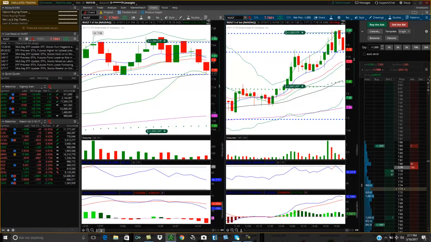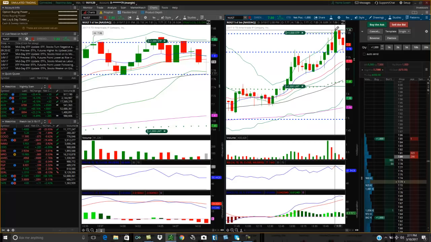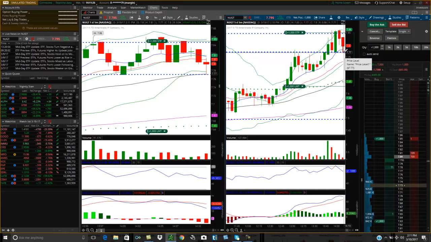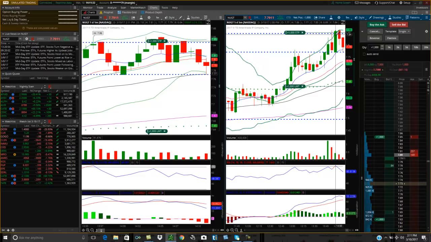You see that? See right here, that would have been a really decent short. If I got in at 786, I could have just written it down to that 777 marker, a 9-cent move. That's ideally how you want to short. You want to get those 10-cent moves like that, or whatever you're looking for. You can see here, 777 up into 786. That's 9 cents up, 9 cents down.